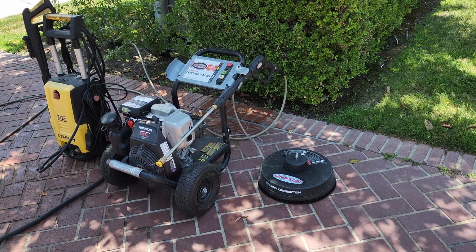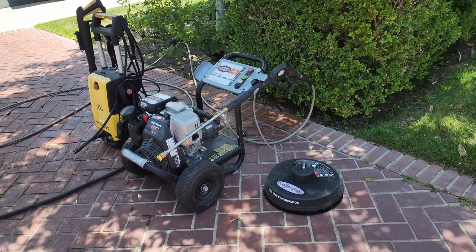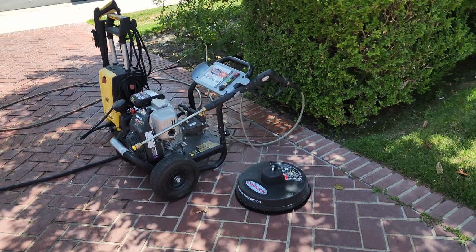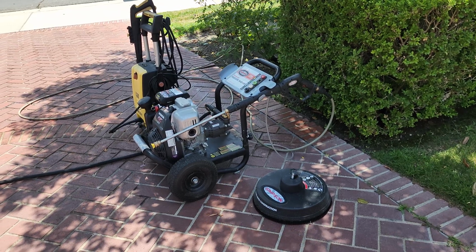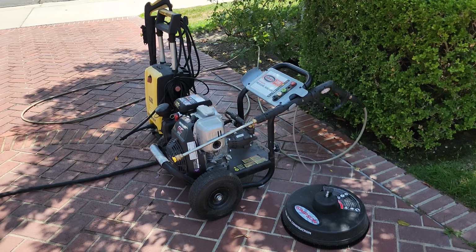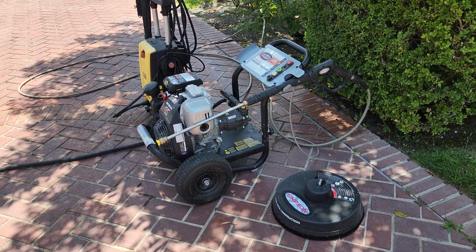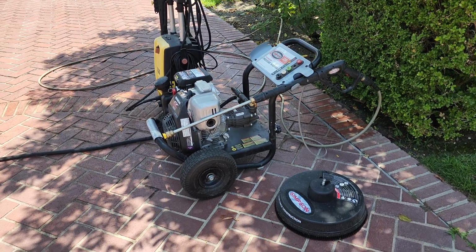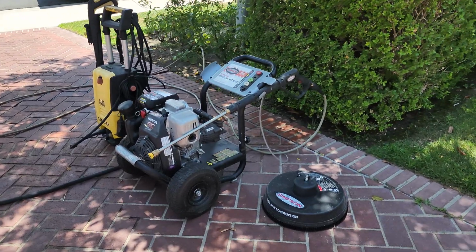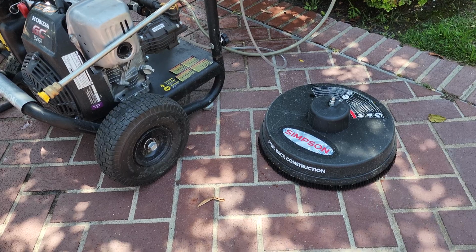4 hours, trust me, it's never enough. You're going to keep seeing stuff and it's fun. It's like popping a pimple, you know. You want to keep spraying and taking all this dirt off. I don't know, it makes you feel good when you're spraying all that crap off. So instead of renting it, I would advise go online, Craigslist, OfferUp, buy it, use it, and sell it a month later, get all your money back. Free rental.